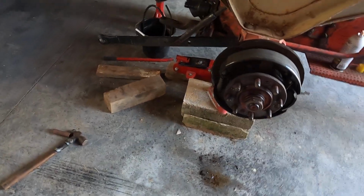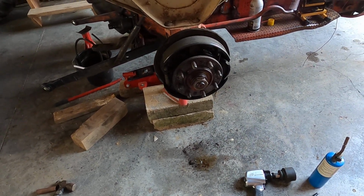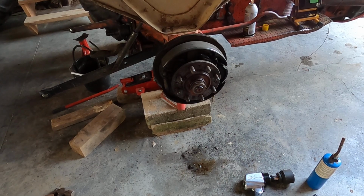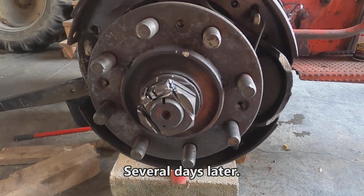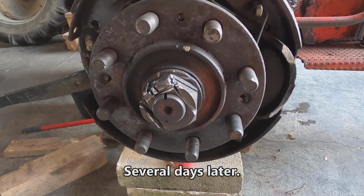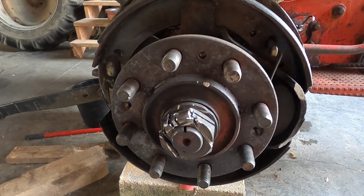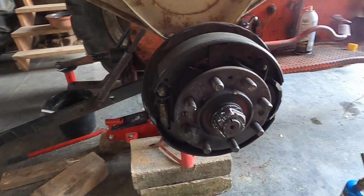Okay, I think I will go ahead and order new brake shoes, a new hub, and a new hub nut. And then while I'm waiting for those things to come in, I'm going to continue trying to get this stuff off. Well, after a week of twice a day coming out and putting PB Blaster on it, and heating it a few times, and impact wrenching, and just doing it over and over again, twice a day, every day for a week while I was waiting for parts to come in, I couldn't get it off.